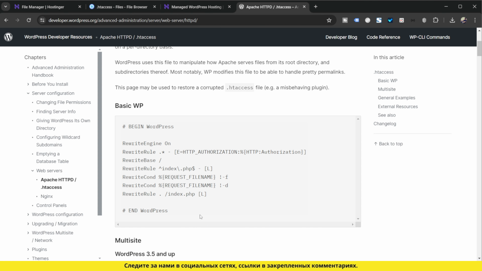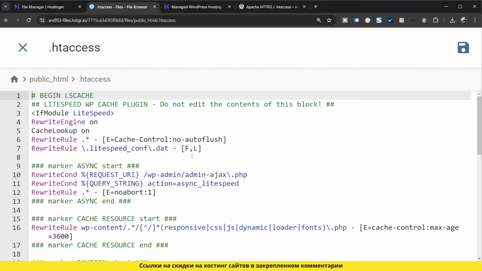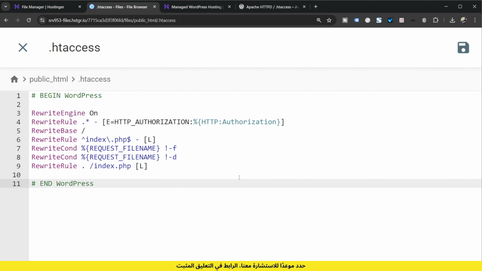In an error situation, you can copy the content, paste the new content inside the .htaccess, and save the file. This will help you test whether your website will work again or not. If the site does not work again, restore the file as it was. And let's go to the next step.